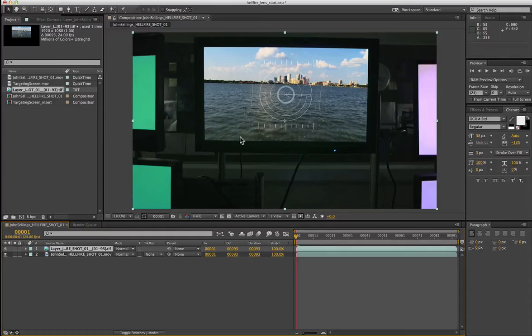So they're the two workflows. You can either use Mocha Pro to render the insert, or you can use the export of tracking data and the lens plugin for After Effects and bring in the data so you've got a bit more flexibility with changing effects and changing keyframes.